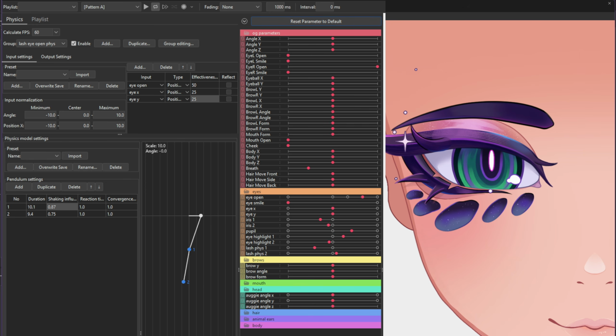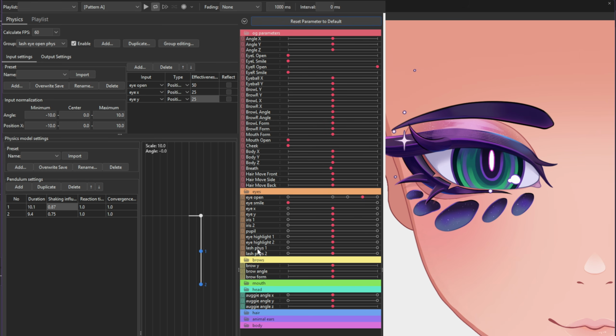Okay. So the next thing that I am going to keep in mind for next time is that even though I want the eyelashes to shake when it opens and goes XY, I need to make additional lash physics for that.